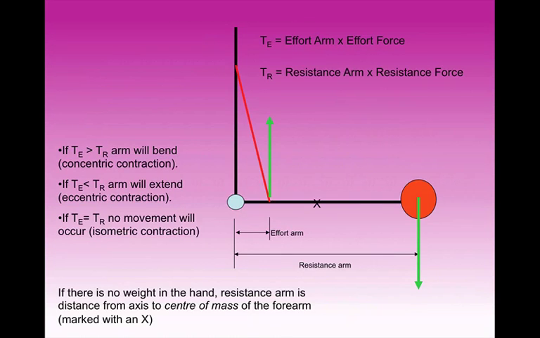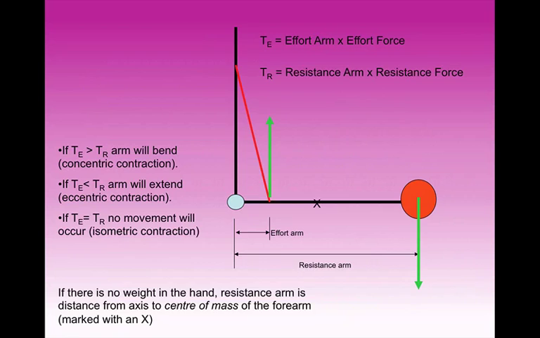Here again, I've got just a diagrammatic representation of an elbow. I guess this looks more like brachialis. The axis of rotation here is the elbow. The effort force is then going to come from the brachialis. I'm showing a green arrow as the effort force in a vertical direction. Now, because the brachialis comes off at an angle, there is also a force which would go back towards the axis of rotation. Okay, this is taking us back to high school physics.